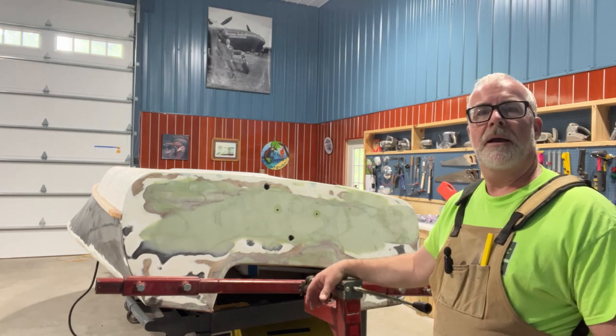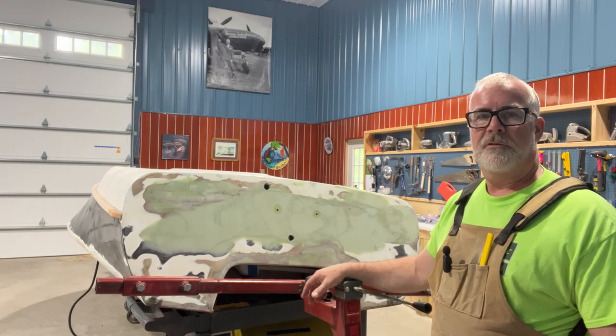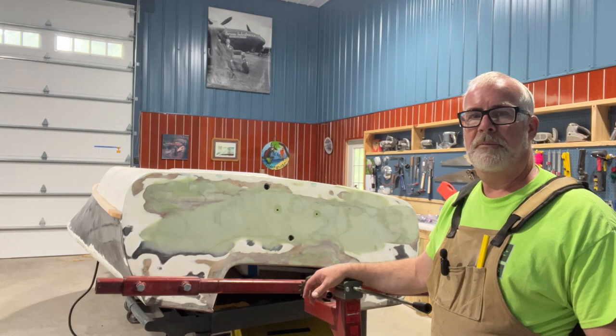Now I'm going to start doing some sanding to see where I am on this 2023 surface and see how much I have to do, if any, of fairing with total fair. So time to get to work.